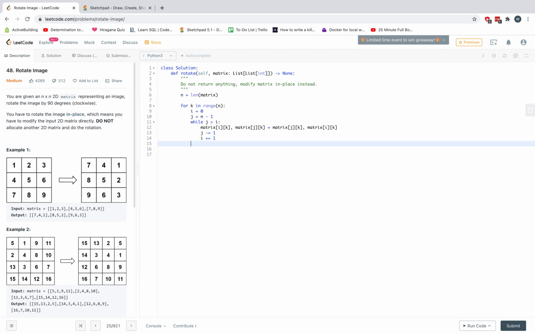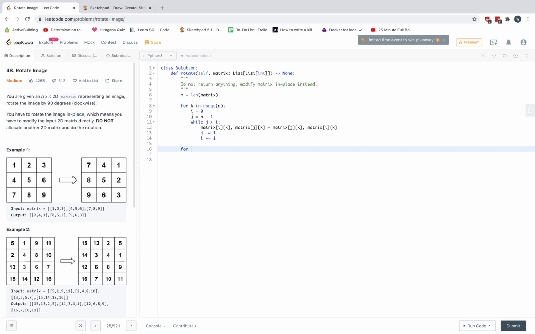Okay, so that's the first step. The next step is taking that matrix and doing the transpose. Now, in order to do the transpose, remember, we said we have to iterate through all the numbers in the diagonal.